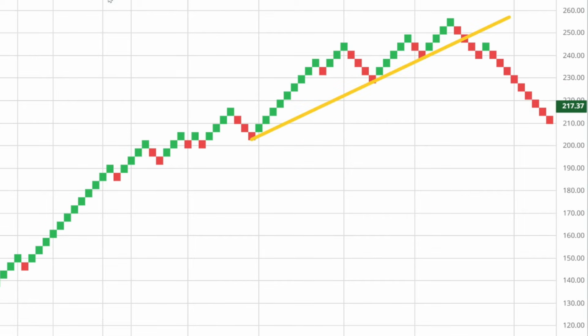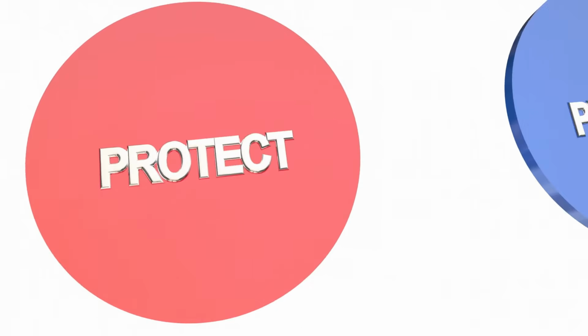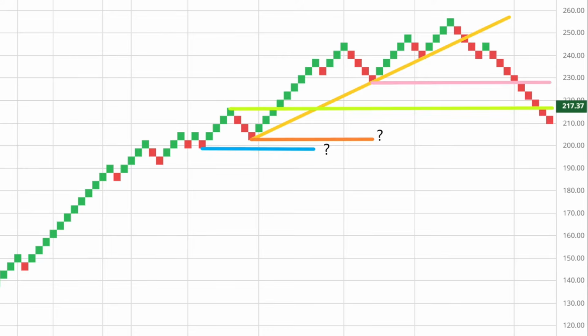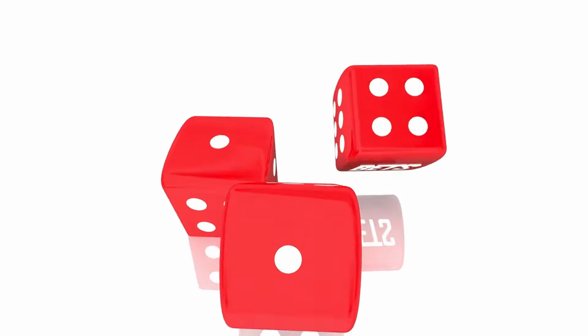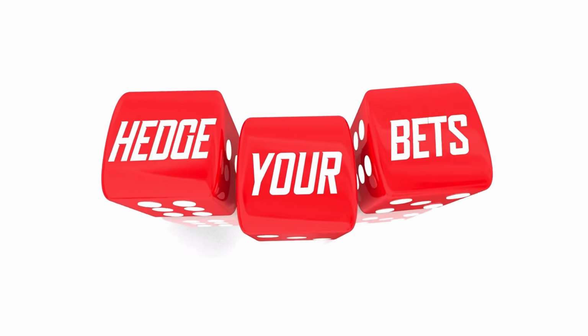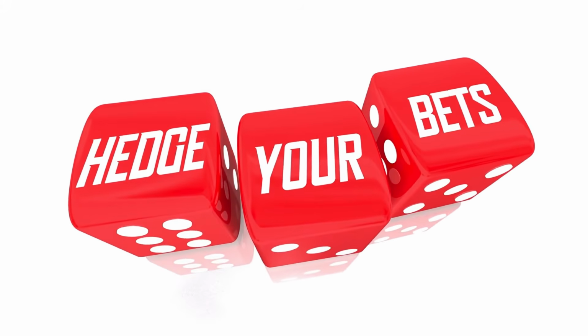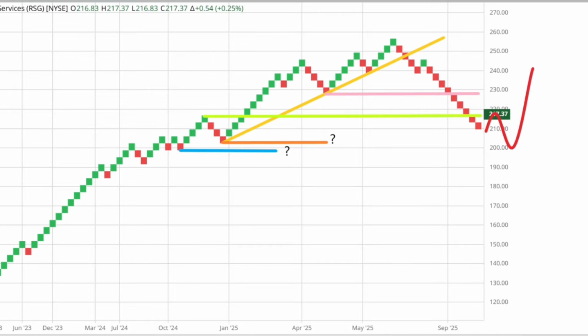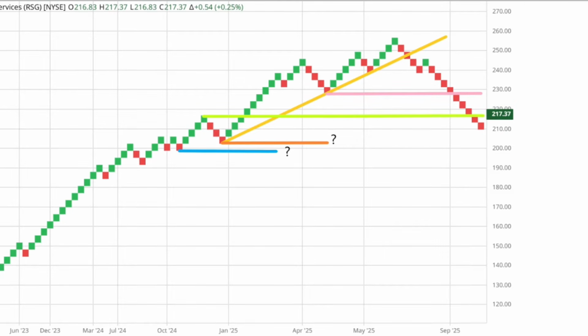When price starts going against us, our brain shifts into protection mode. We fear taking a loss. We fear being wrong. We fear missing the rebound. So instead of acting on the original trend line break, we draw a new line. We adjust our rules so we can stay in the trade a little longer. And each time we do that, we lose more clarity and gain more stress. We aren't redrawing lines because the chart changed. We're redrawing lines because our emotions changed. And the more we adjust, the harder it becomes to make any decision at all. But there's a way to avoid falling into this trap.